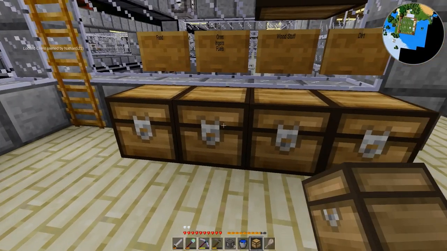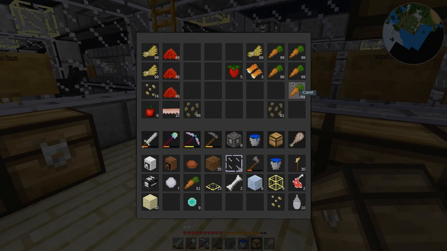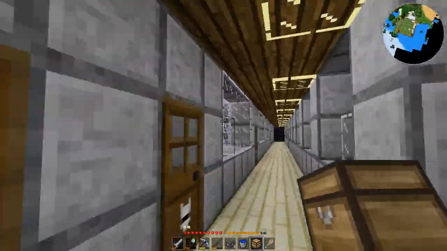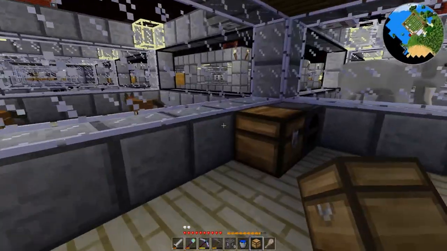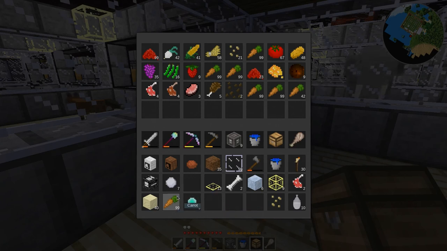Whoops. No, I want the food one. There we go. I also just grab all these carrots. And, yeah. I do have... Oh, but I don't have anything to burn. Ooh, that's a problem. I've got a furnace here, but nothing to burn in it. I don't think I have anything to burn in it.